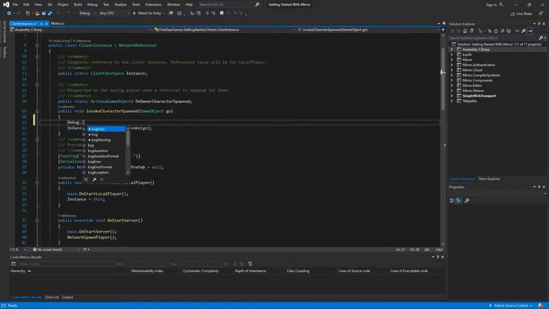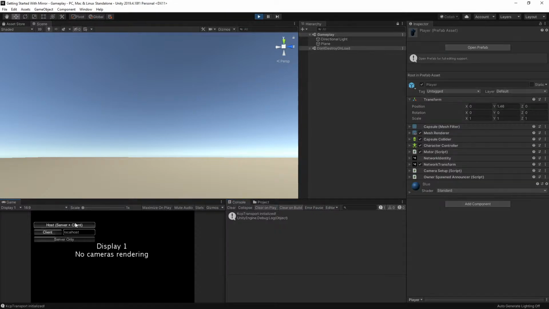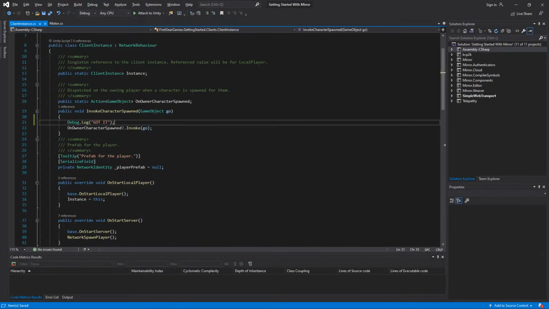I'm just going to do debug.log. Got it. All right. Now let's go ahead and hit play and hit host. Oh, no bueno. So we got a problem here. What did I mess up? Null ref exception. I'm going to guess that the client instance is null. I think I know why too.